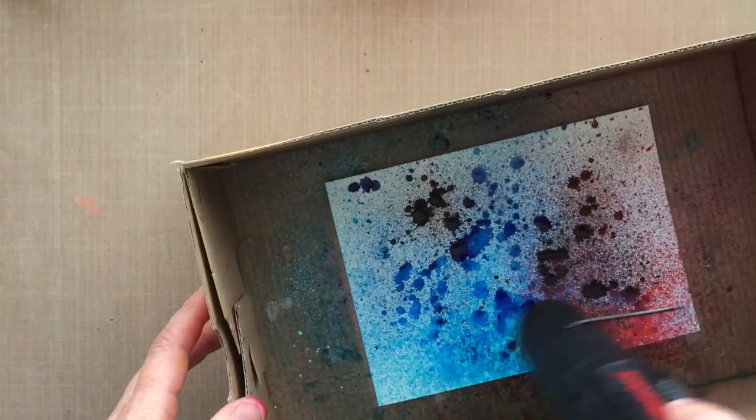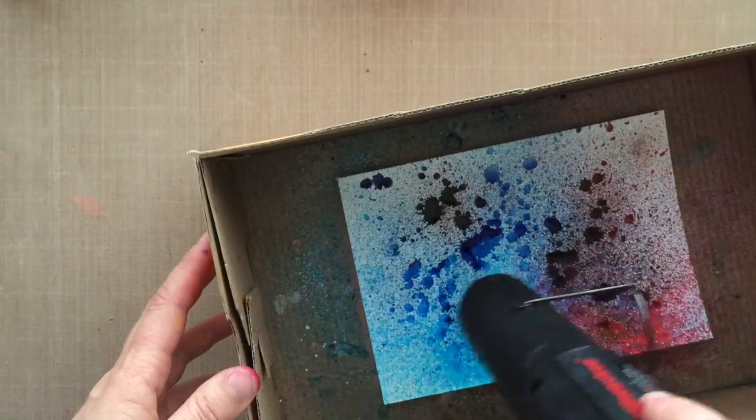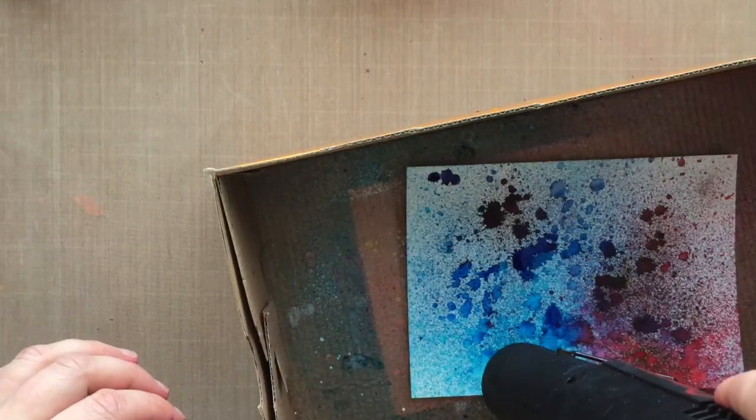Now, working in this old shoebox definitely contained the mess more. So you can see I tried 3 different methods. This was the easiest way for me if you want to contain your mess. As far as cleaning it off my hands, I have a craft scrubby. You can also use a little pumice stone, and it comes right off your hands.